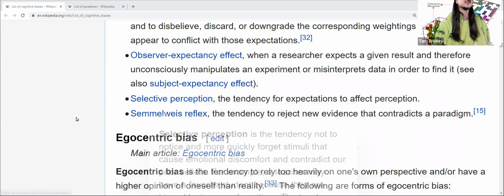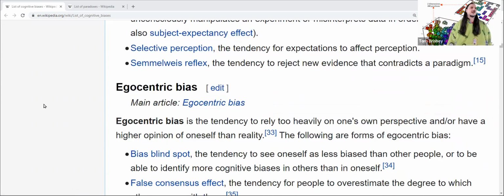Selective perception, a tendency for expectations to affect perception. That is the single most seductive and destructive and self-limiting bias there is, because it is not a single thing. It is a list of thousands of things that every person has. Thousands of different things that you don't know exist, that you interact with on a daily basis. Sensations of your body, information from your senses, ideas, ways of measuring the world, ways of measuring people, ways of measuring concepts that have never been explored.